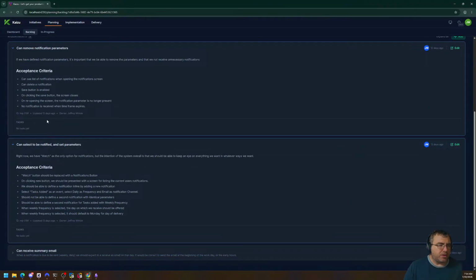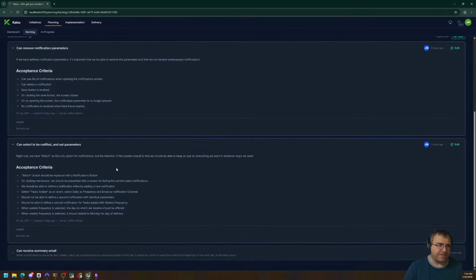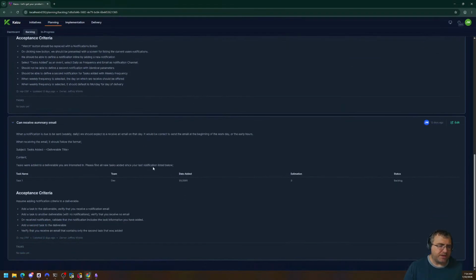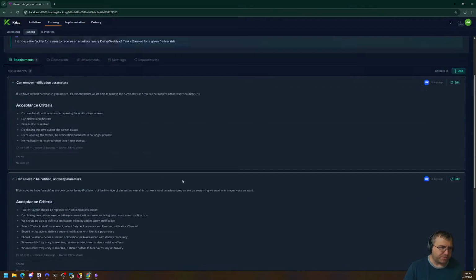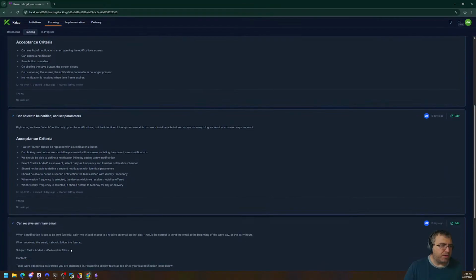So they go through and define what it is they want to see, what they want to do, right? They can have conversations, they can have meetings to refine this. It's not in a box. The intention is to make everything visible to everyone, right? So once they've got the requirements built out, they can move this to ready for review, right? I'm not moving it to ready for review because this is actually what I'm using. So they can say ready for review.